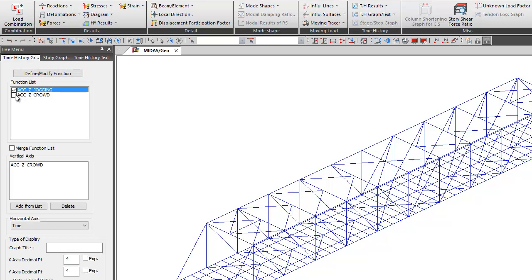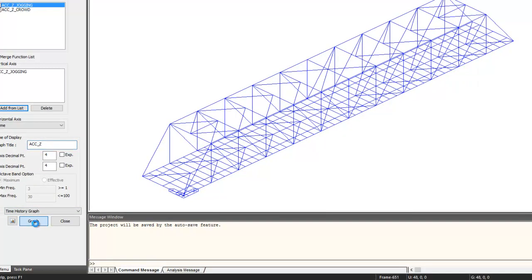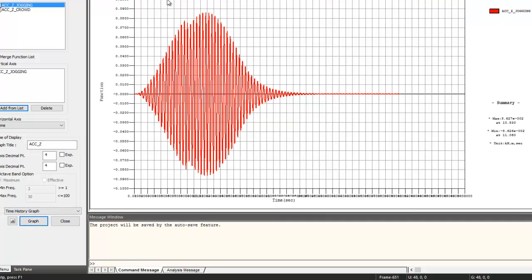Okay, now I will select, let me select jogging first, only jogging. Let's select time. So now this is my jogging curve. So now you can see here maximum acceleration is 0.08 meter per second square. Okay, so now I will add this load as well.